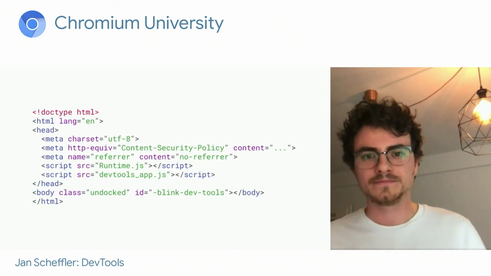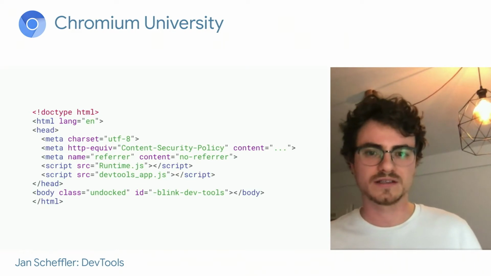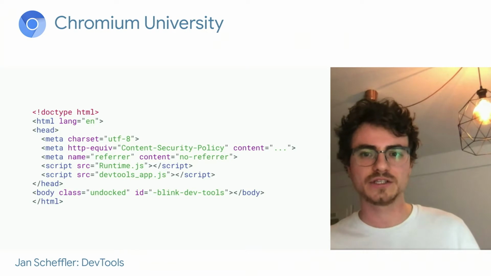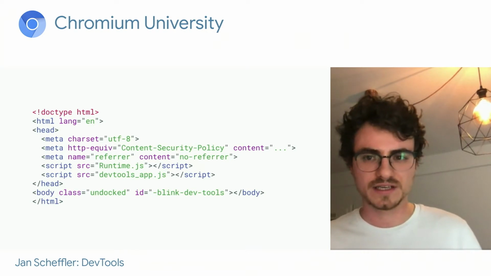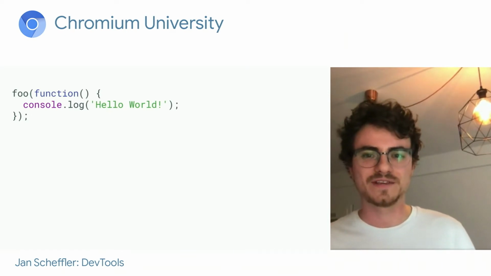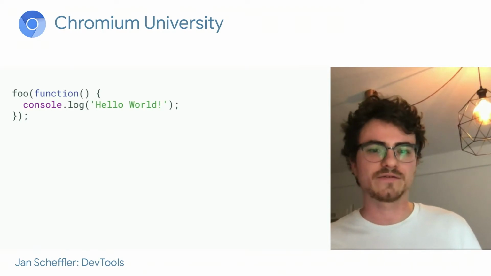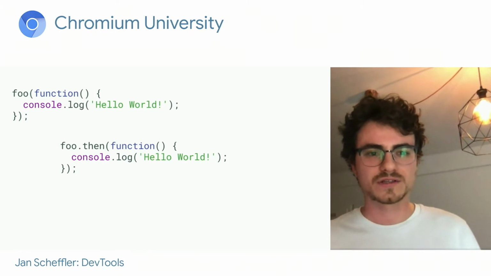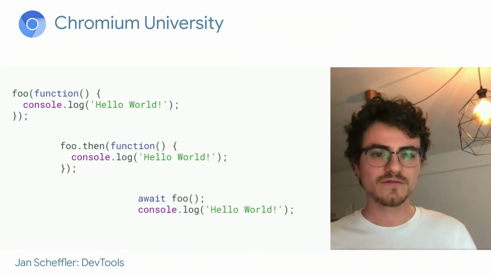As a web application, DevTools does have a classic index.html page. Ours, in this case, looks like this. And given the age, working on DevTools sometimes feels like doing a bit of archaeology. By the patterns different parts of the code base use, you can often see how they originate from different times. For example, we have the callback pattern that goes to promises and then finally to async await.